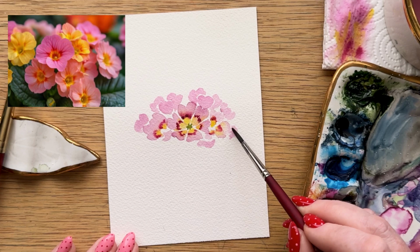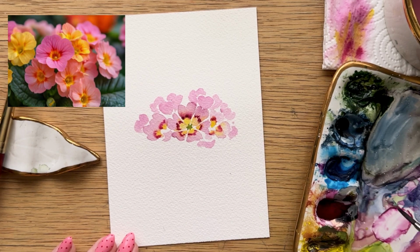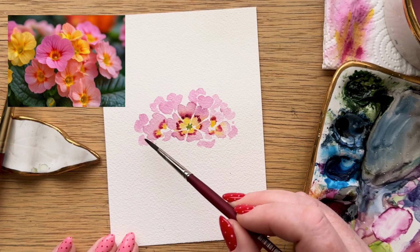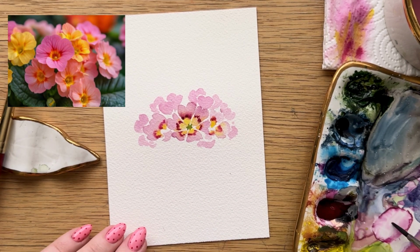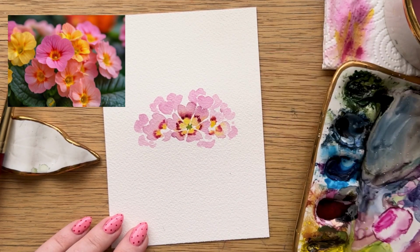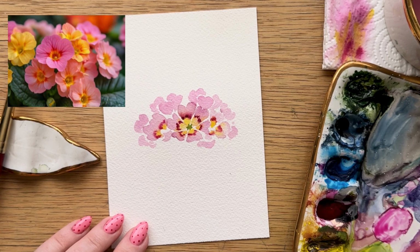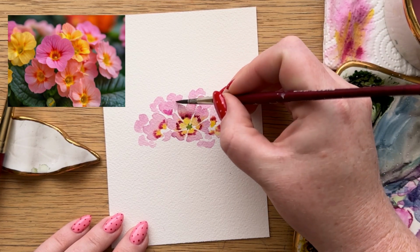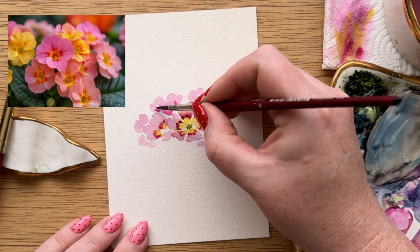So I say this all the time, don't be married to your reference picture, have fun, but use your reference picture to know what is possible and what primrose flowers typically look like. Now, even though we can't see the centers of these back flowers, that doesn't mean we're not going to find interesting ways to help define what this big mass of pink is in the back.